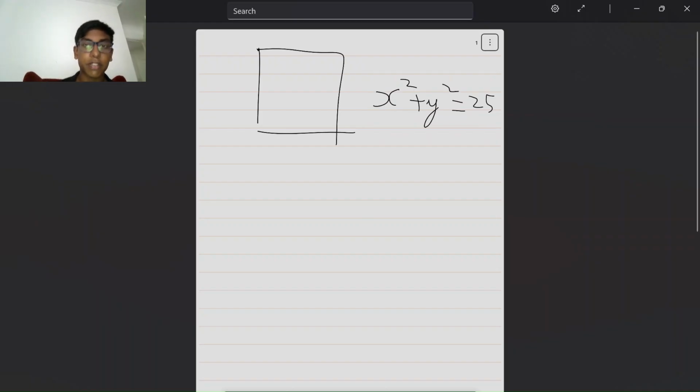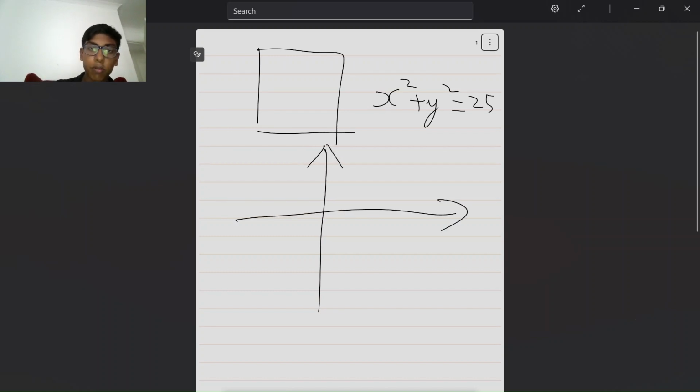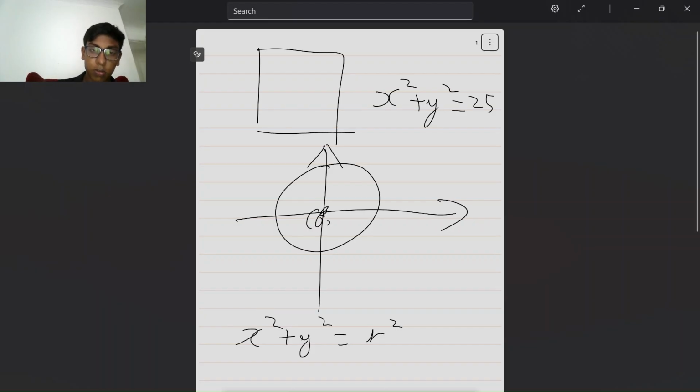Pause now if you want to figure it out yourself or look at the hint. But I'm just going to go straight ahead and draw it. This is the graph of a circle. In general, a circle looks like x squared plus y squared equals r squared when it's centered at the origin, or (0, 0). So r squared here is equal to 25, which means we have a circle with radius of 5. We end up with the points (5, 5), (-5, -5). So any point on the circumference is 5 away from (0, 0).